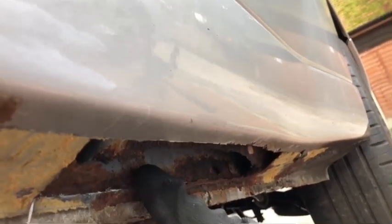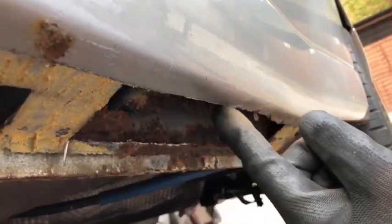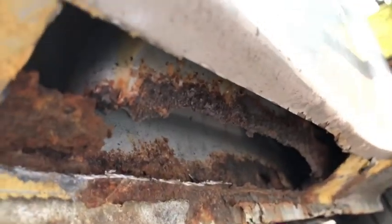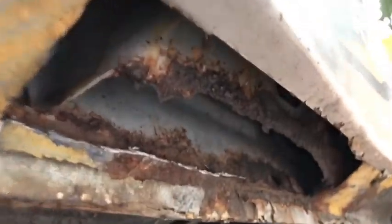So take this piece out, all down that seam there, and then cut out a little bit more at the back there. Then we can just work on getting these edges a lot smoother and checking inside. But as far as I can tell, a lot of that is just on the surface. There is a chunk here missing. Actually, what's that? Something else has fallen down there.